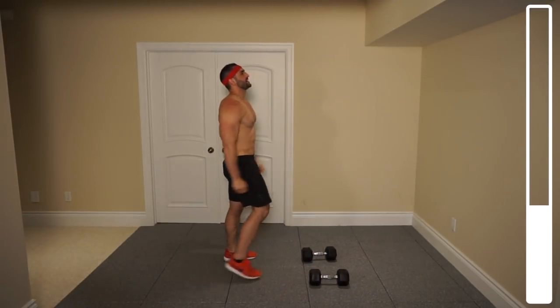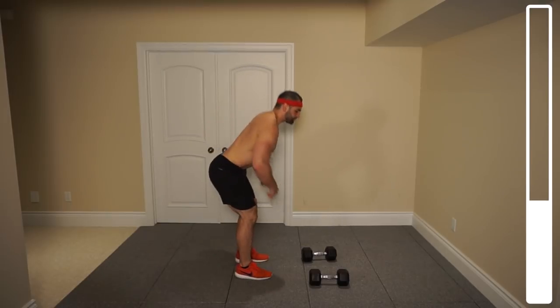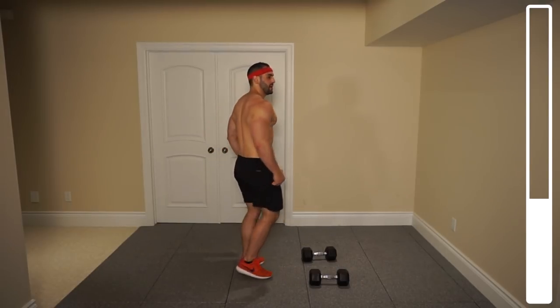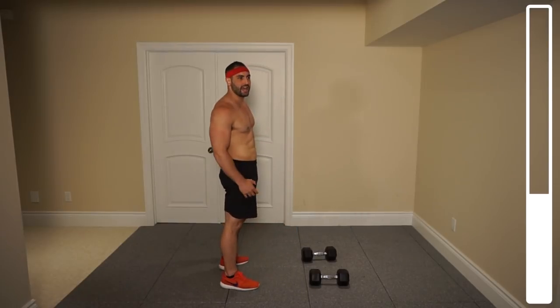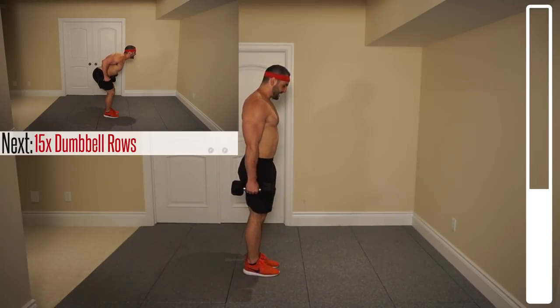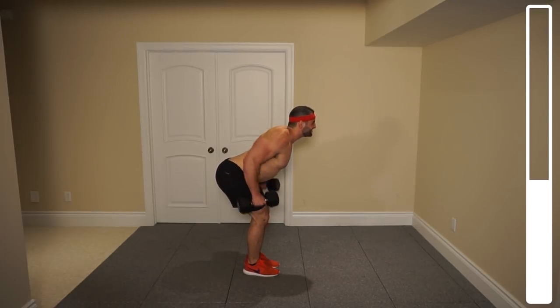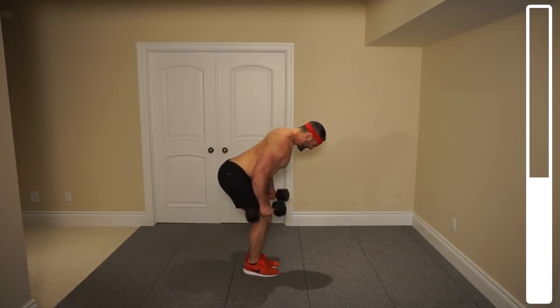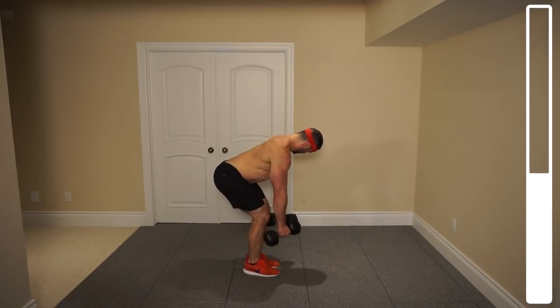Rest down there a second, shake everything out. We're gonna be getting into some dumbbell rows, the same way we were doing them from the push-up to the row — bringing those towards the hip. Make sure you get that scapular retraction as you can see right there, when the dumbbells come up to the top, to maximize the engagement of your upper back. We're gonna get 15 here. Get your feet nice and close. Ready? And go. Ten. Four. Last one. And good.